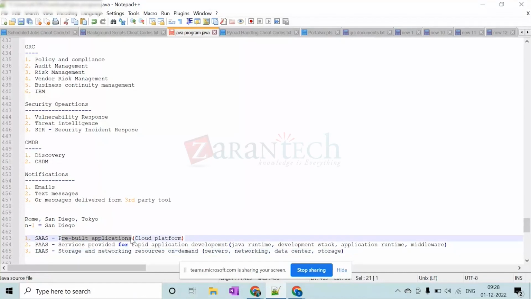Okay. Now what SaaS is? Pre-built applications which are there at the cloud platform, and it is at the top of the hierarchy. If you see the hierarchy, first comes SaaS, under that comes PaaS, and under that IaaS. So this is the hierarchy which goes on. Now pre-built applications means like ServiceNow. It is a pre-built application. ServiceNow gives you a plugin or a package. You install, you access it from the website or from the URL. Your work is done, and inside that all the functionalities would be there.